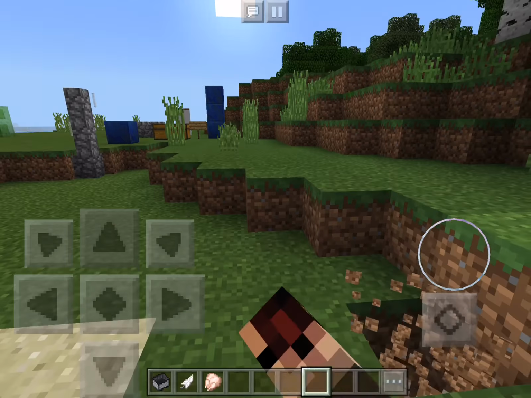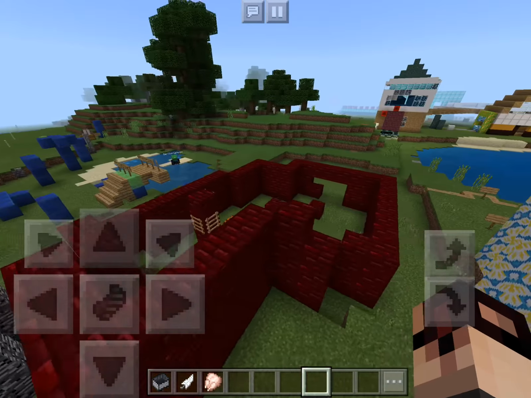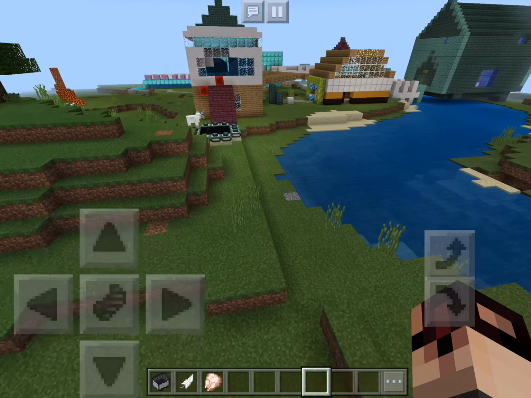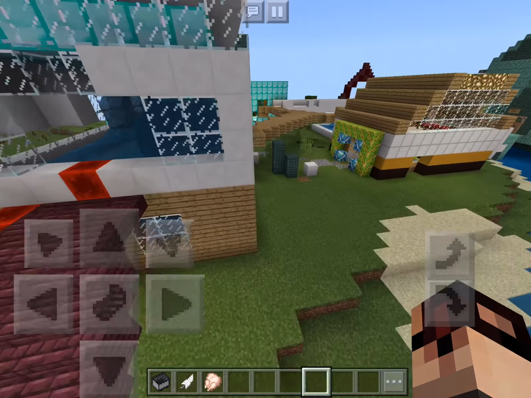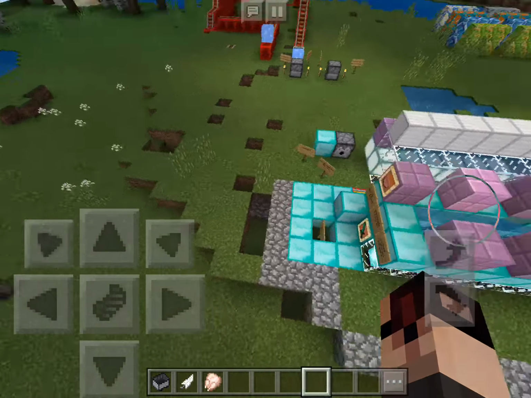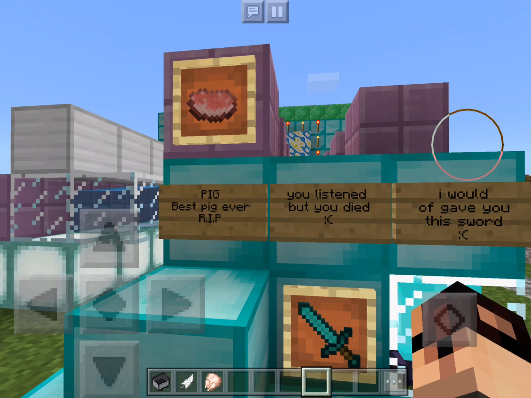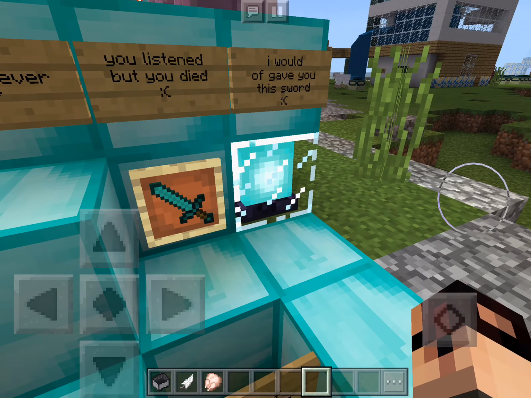Right. So, that's the parkour course in our world. Nether portal. Now onto our houses. So this is my house here. As you can see, a rest in peace sign. Best pig ever. You listened, but you died. I would have given you this sword.